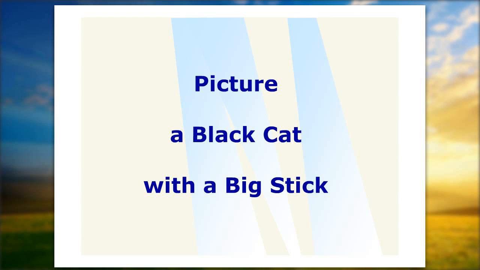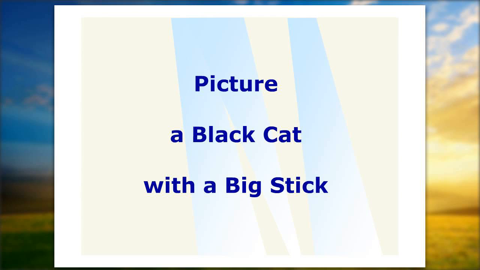I want you to picture for a minute a black cat with a big stick. Some of you are going to come up with a house cat. Some of you, as somebody would say, a house cat with a knitting needle. Some of you might be thinking of a more wild cat that might be out in the wild, like a jaguar, who's playing with maybe a branch of a tree or something to that effect. There are different kinds of approaches for what the black cat is, big, small, where they're located, etc.